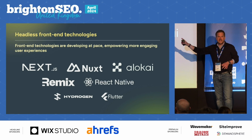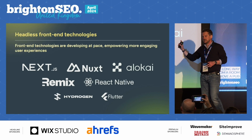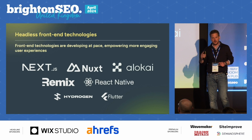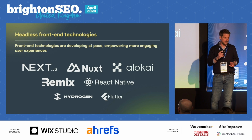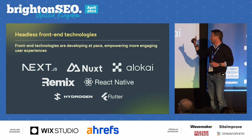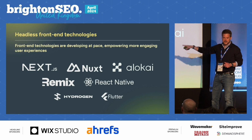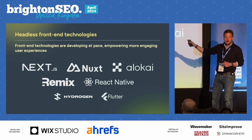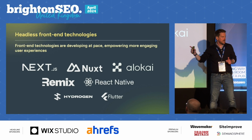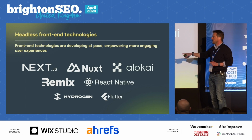Moving on to the front ends, Next is exceptional. Most of the websites or a significant number of the websites for the big brands in the world will run off Next. The updates that they're releasing, so it's Next from Vercel, the updates they're releasing on a regular basis are really stratospherically good. They're strong, and they come with more features as we go through things. The likes of Vue and Nuxt, Alokai is Vue Storefront's rebrand, I think. And then, as I mentioned earlier, Remix and Hydrogen are coming together with Shopify's investment. Remix is great. Remix is really strong. So as that becomes more part of Hydrogen, that's going to increase the ability to decouple Shopify still within the Shopify system. And then we've got the likes of the app front ends.